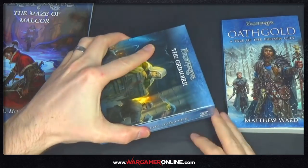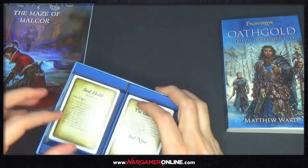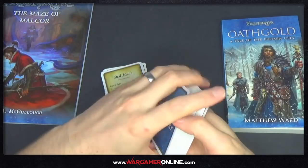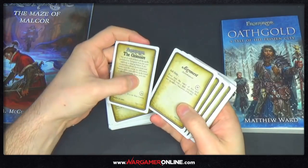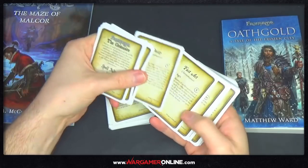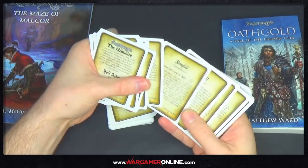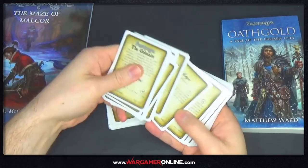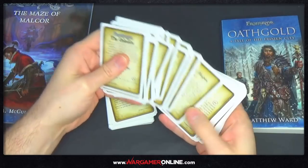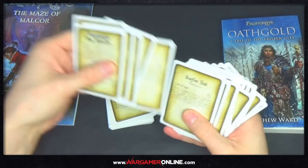Something I really like whenever it comes to playing games is having reference material or cards, something that makes the game a little bit easier to actually play. I've taken these out of the plastic wrapping, and especially with a game like Frostgrave where there is so much to choose from in terms of spells, it's nice to have all of these cards available. For £15 you could get all of these, put them onto a document, print them out, and it wouldn't cost you much other than the paper, the printing and the time — but these are good quality cards, they're going to last a long time, they look nice and they're in a nice box. So for £15 I'd say it's well worth picking these up. You can just go through this pack, put them out next to your wizards and play.